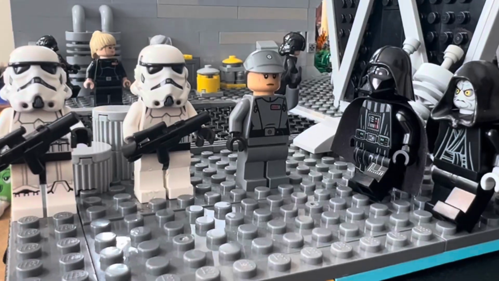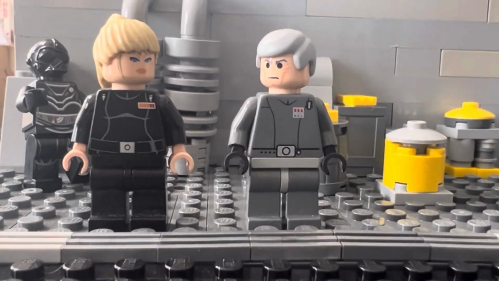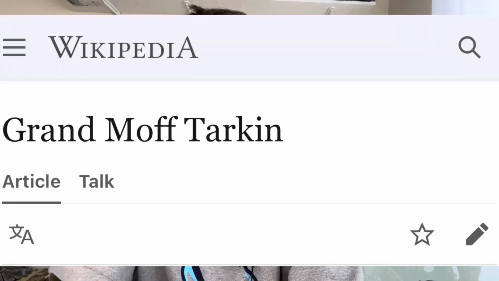We have Emperor Palpatine and Darth Vader taking a little stroll. We also have June Eclipse and Tarkin, General Tarkin, Moff Tarkin, Admiral Tarkin, whatever he is.